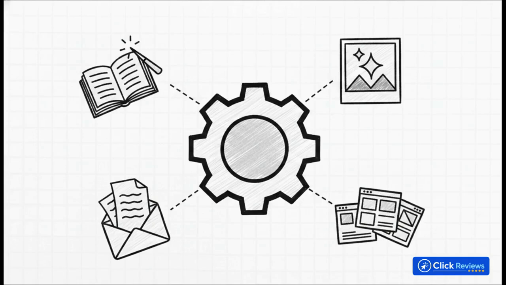Plus, you can forget about juggling a million design tools. It includes a social image studio with built-in image prompts for platforms like Pinterest and Instagram. It automatically generates all your campaign text assets from ad copy to emails, and even throws in 3 distinct portfolio website styles to showcase your products like a pro.